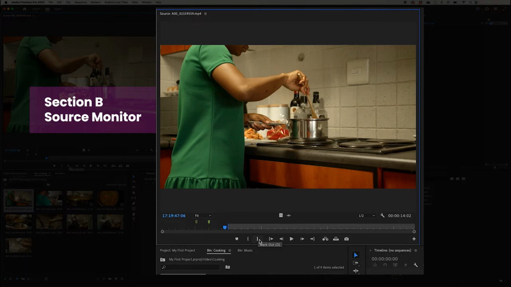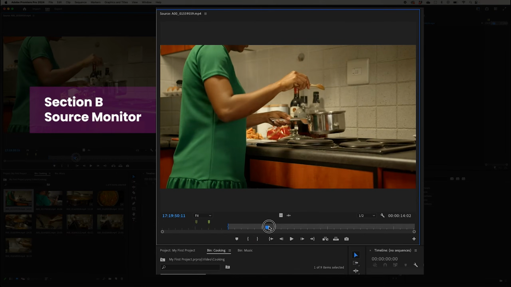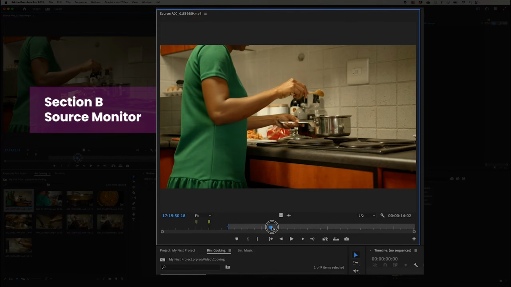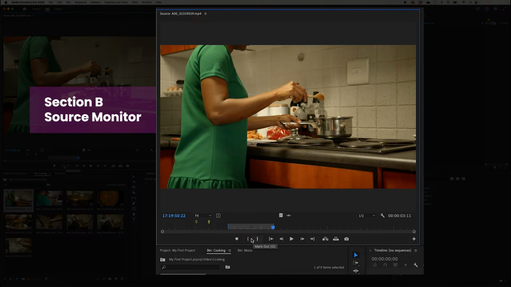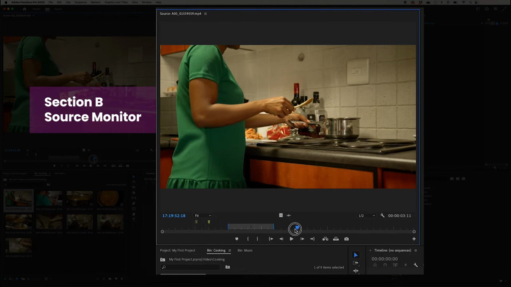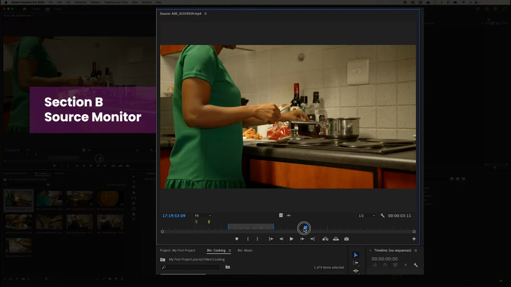And after that, we have mark out, which is to add your out point. So it's basically the opposite of your in point. So say we've decided to end it here and we can click on there. You'll notice that some of these icons already have keyboard shortcuts assigned to them. Your keyboard shortcut for add marker is M, your keyboard shortcut for mark in is I, and mark out is O. So if I wanted, say, to actually change the out point to be a bit further away here, I can then just click on O on my keyboard and it will mark it accordingly.